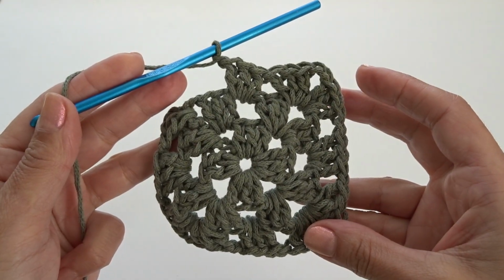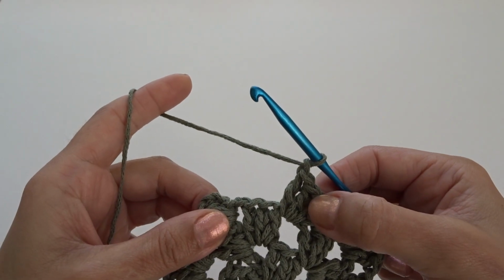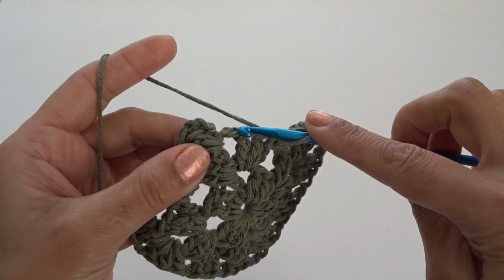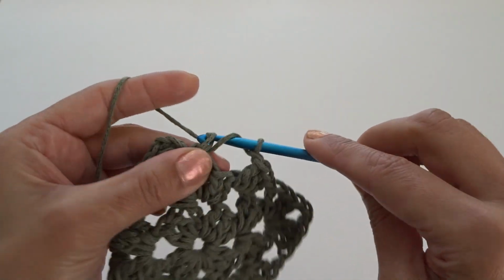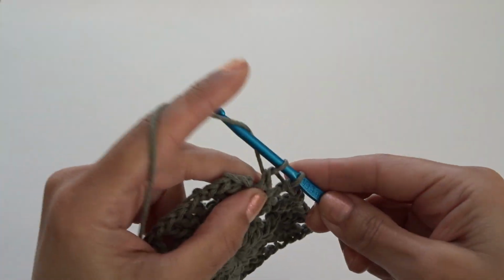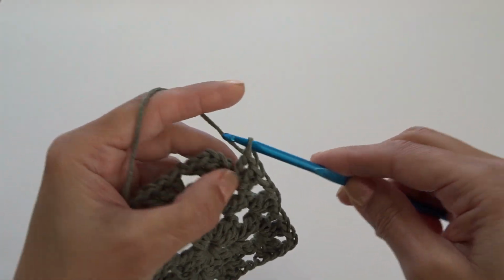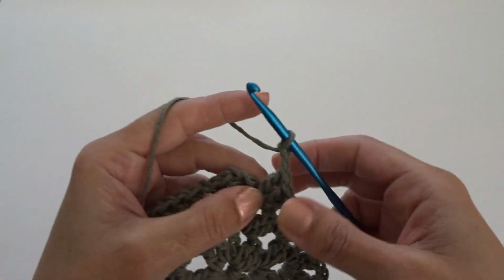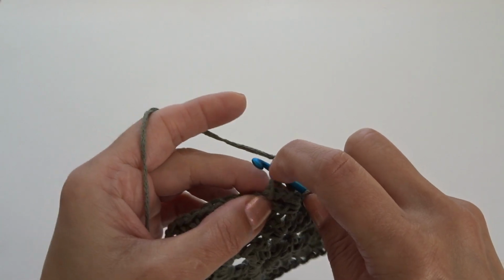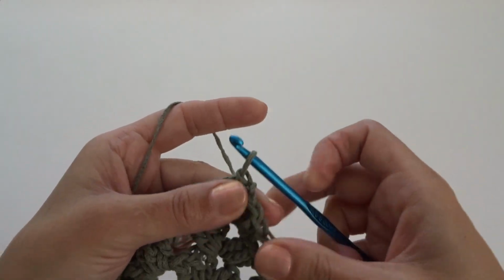At the end of round 3, this is how it looks. Let's go ahead and finish our last corner. So I just worked 3 double crochets, chain 1, and I'm going to jump into this last chain 2 space and work 3 double crochets, 1, 2, and 3, chain 2, and slip stitch on top of the third chain, the beginning of this round, which is right over here. Pick up both loops and slip stitch.